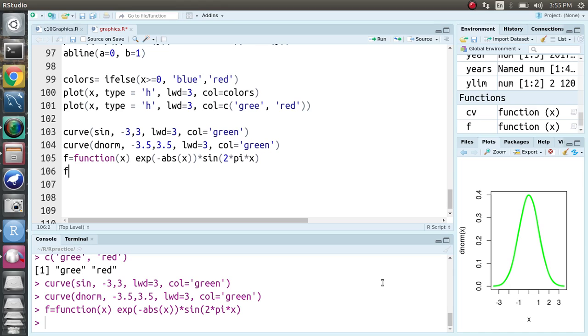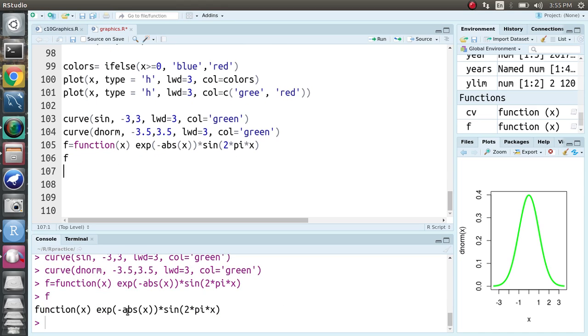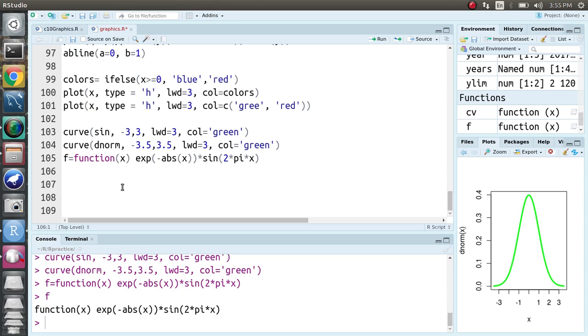If you want to see the value, you can see it here, like f is the function like this. Now you want to plot it, to draw the curve of the function f, starting from minus 5 to 5. Fine, all right.